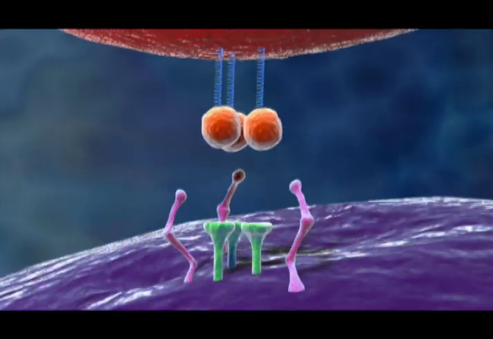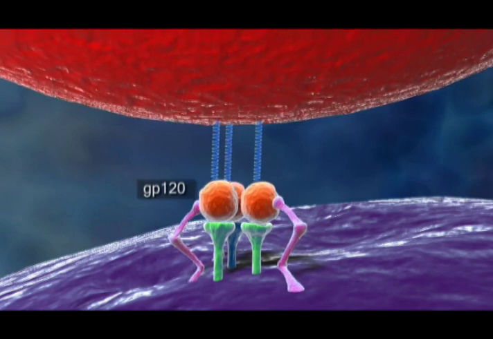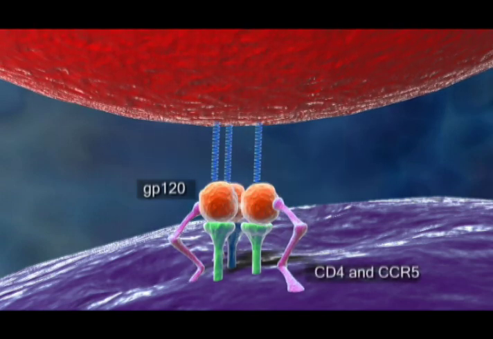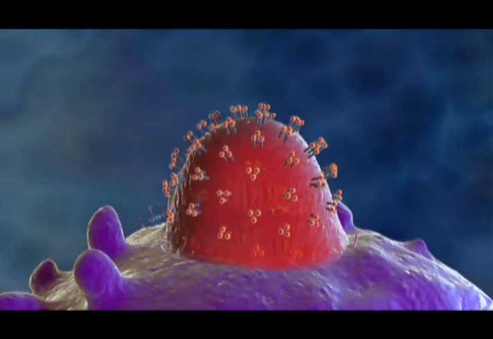First, the viral envelope protein GP120 binds to the entry proteins on the host cell surface such as CD4 and CCR5. The viral fusion protein GP41 undergoes a conformational change as a result, allowing the virus to enter the host cell.